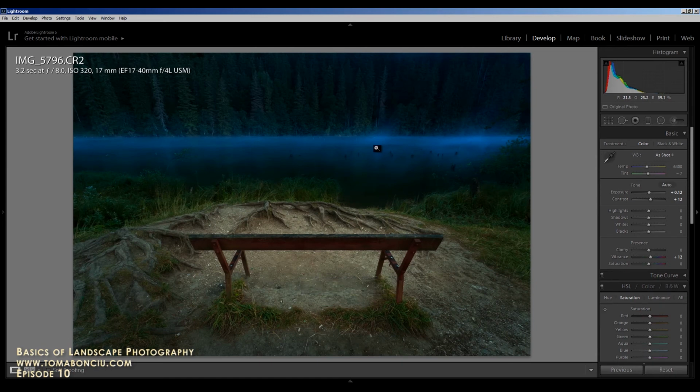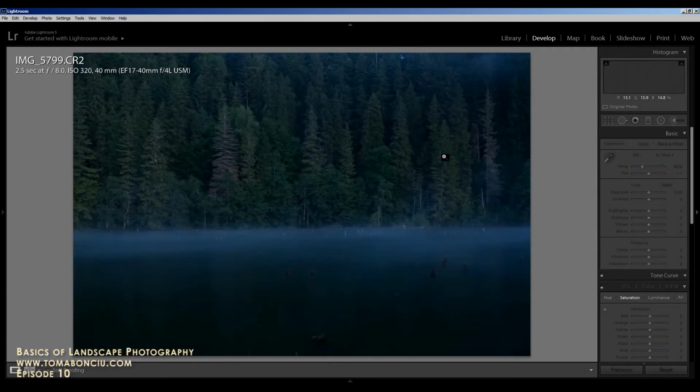And remember that I added this blue sensation over here because the photo was made at the blue hour, and I wanted to kind of make that blue idea pop, and also to enhance the fog on the water. So today we're going to edit 2 photos, and quickly I will go to the other photo.